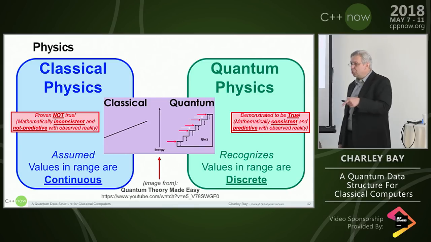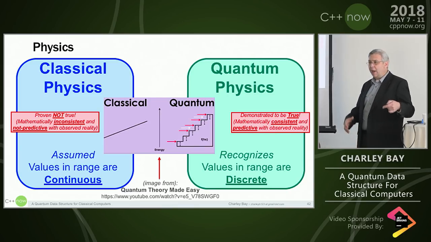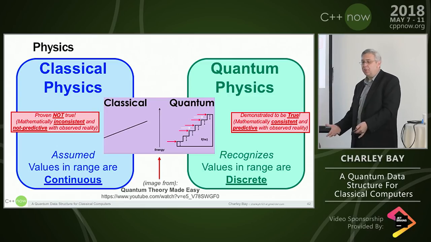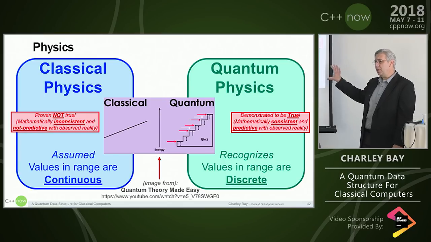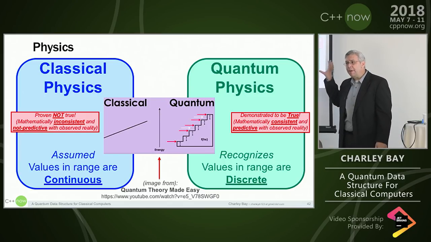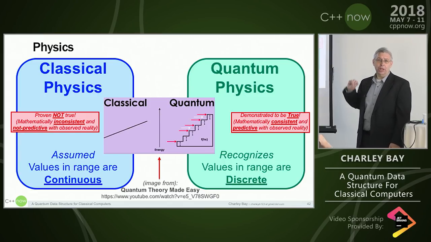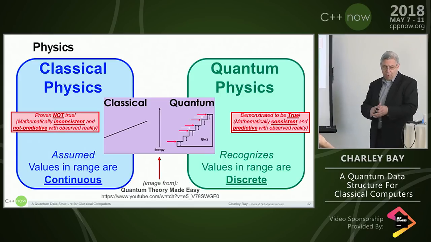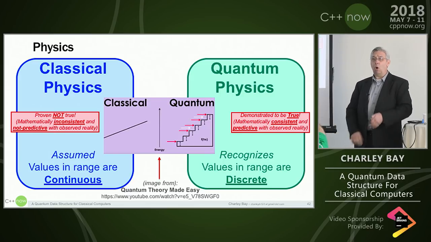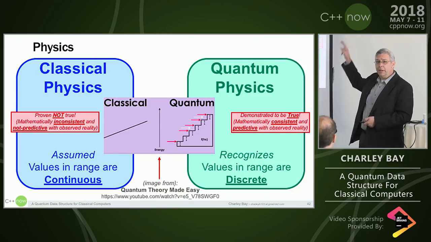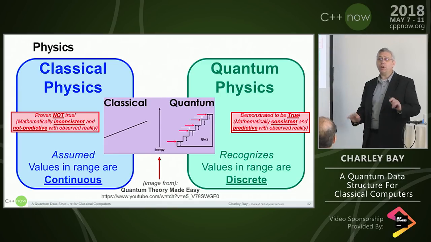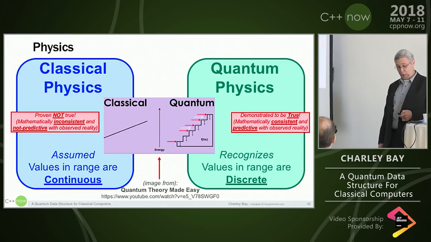So there was this transition where we now have a new way to do physics, assuming or understanding or measuring or observing or somehow experimenting with how we resolve these discrete values that are observed within the range. And the range is going to be the range of all things presented by nature, all things in the real world. So classical is that line, quantum is the stair step. We already do the stair step even for floats.